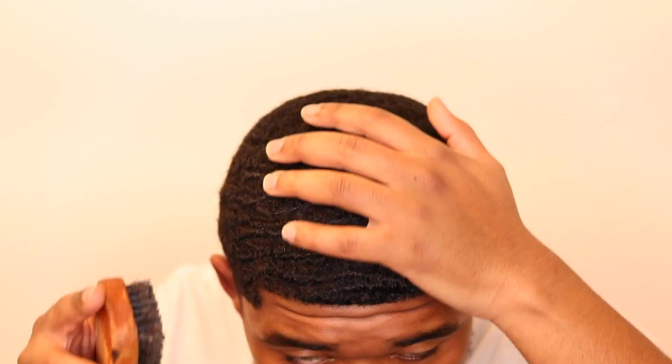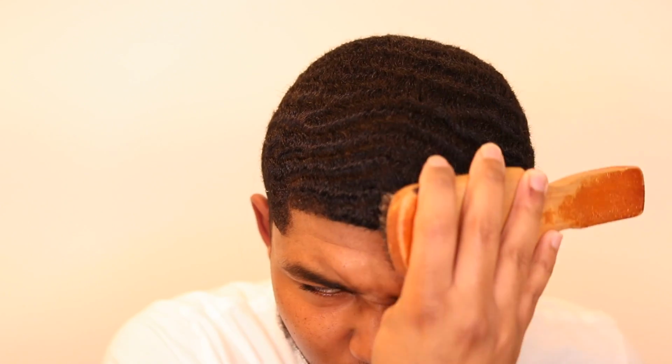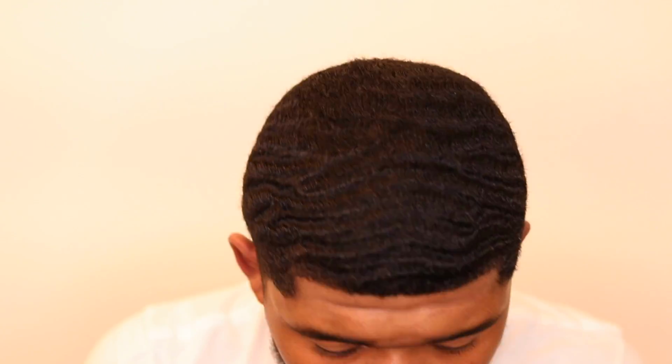Alright, y'all, I'm back. I'm fresh out the shower, and as you see, my pattern isn't as good as when I left. This hard brush, we're just gonna brush it to get that pattern back going. It's important to do this fresh out of the shower because your hair is still moist, it's still easy to work with, and you can still get your pattern back. Dry hair is not the best way to try to get your waves going. We're gonna use this brush, and we're gonna lay everything back down.